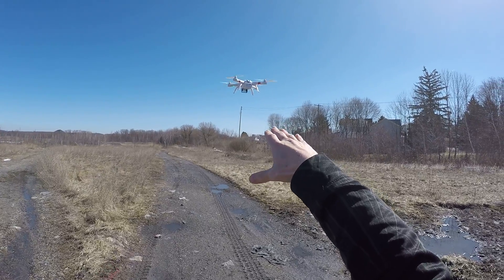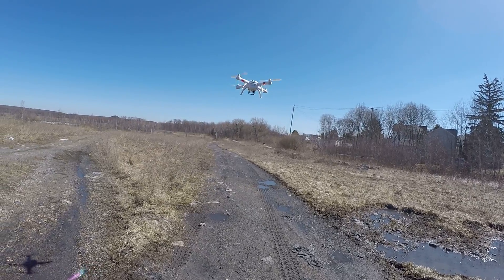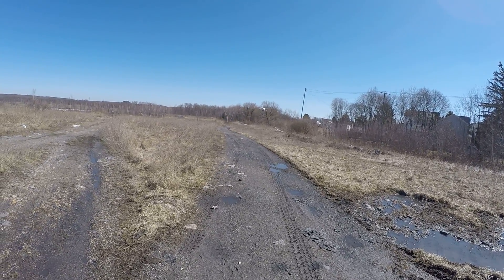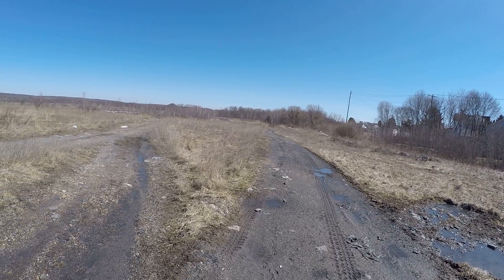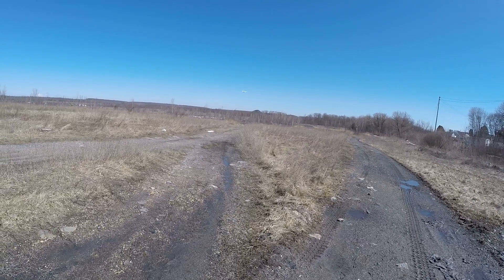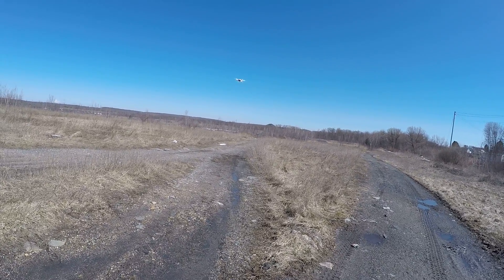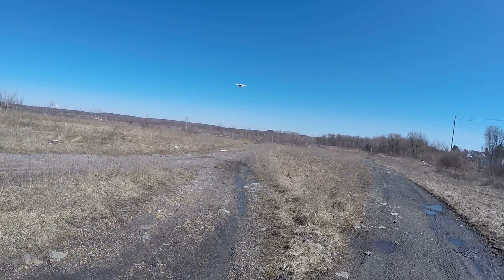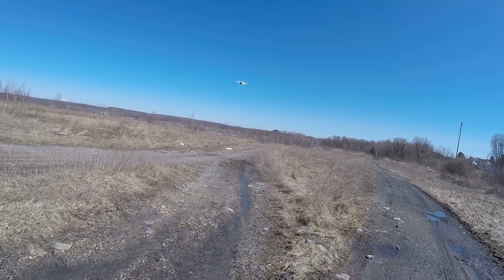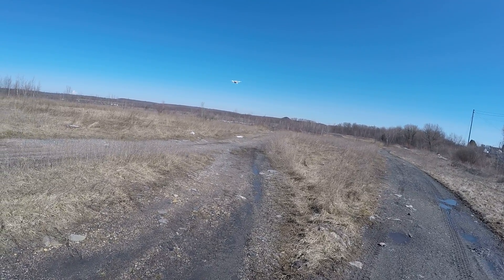We have a little bit of wind that it's countering. It's staying in position — it's not fluctuating in altitude. I think the satellites have grabbed it right now, so we're just going to take this for a little fly out. This is the first time I'm flying this so I'm not going to push the limits because I haven't built trust with the drone yet. It seems that I probably calibrated that properly. It's going to take a couple more times to really understand this drone. I'm going to go forward.